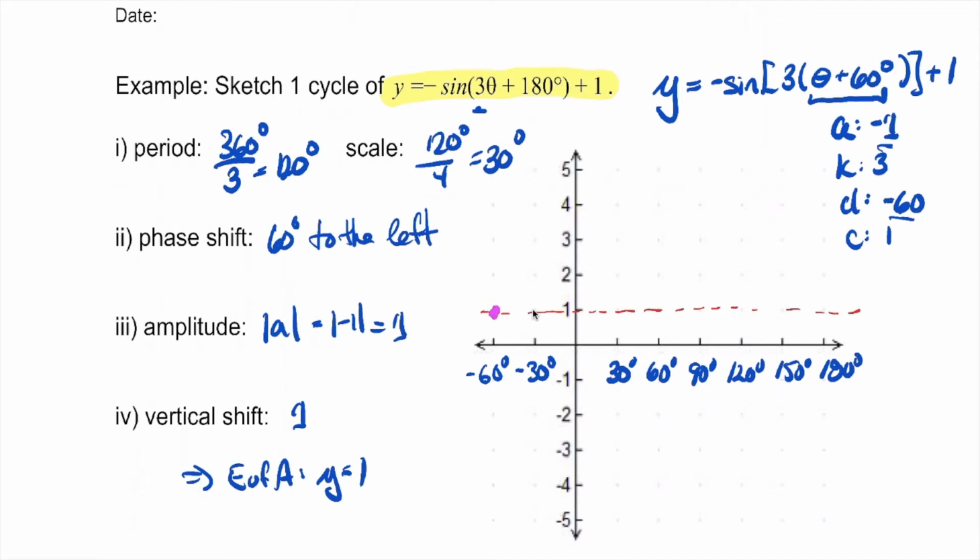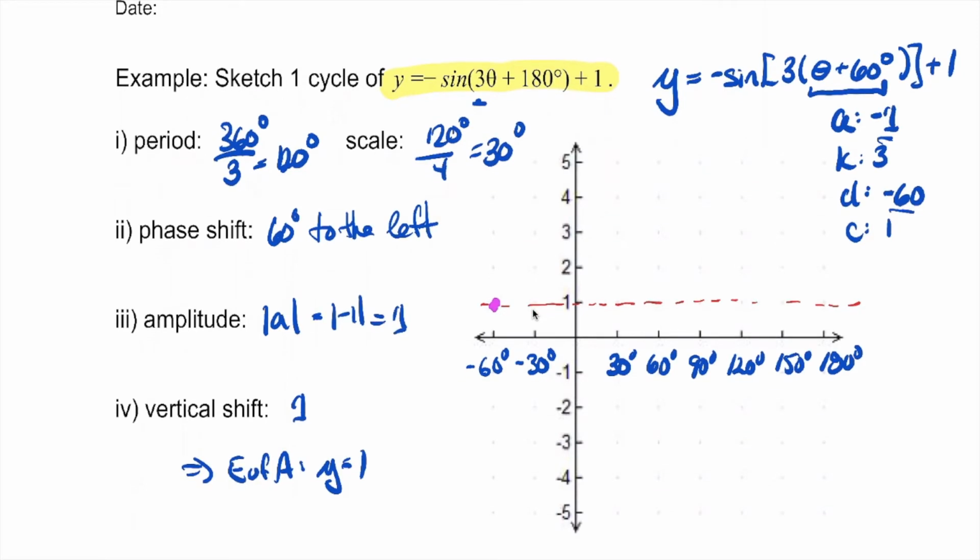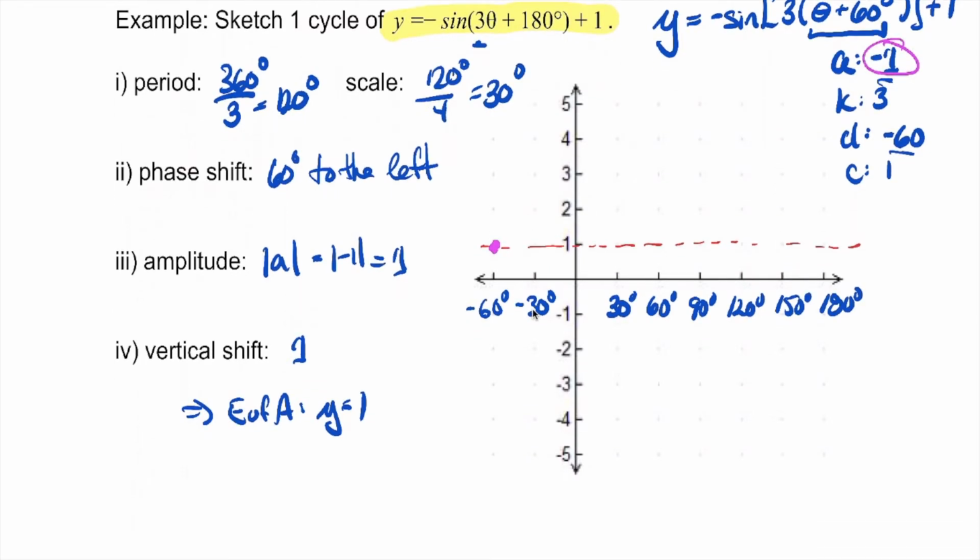So this one is actually a tricky one to start off with because here, because a is negative 1, we actually have a reflection in the x-axis. So in order to see what a reflection looks like, let's look at what the parent function of sine looks like. So I drew it above, but I'll draw it again because we really want to get in the habit. It starts in the middle, goes to the peak, down to the middle again, down to the trough, and back up. So it'll look something like this.